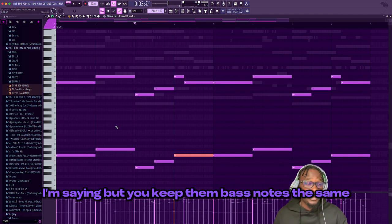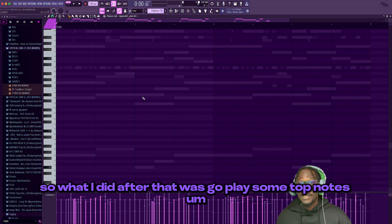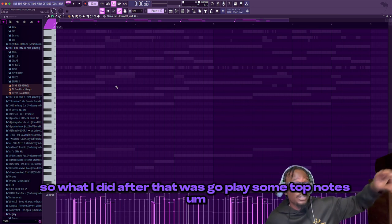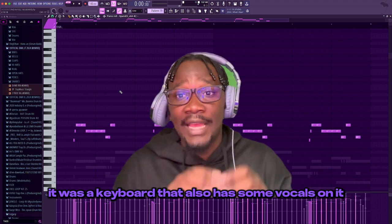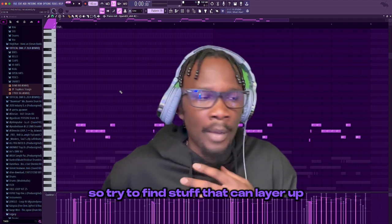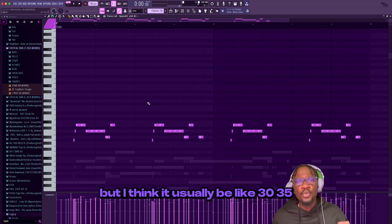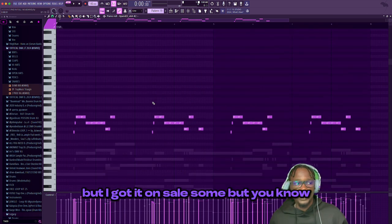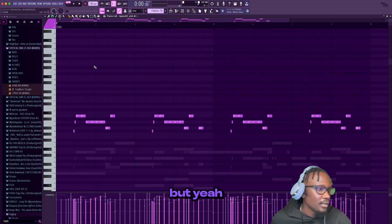You know what I'm saying? But you keep them bass notes the same. Keep them bass notes basic, right? So what I did after that was go play some top notes with another keyboard. The last keyboard was a keyboard that also had some vocals on it, so that's why you heard the extras. So try to find stuff that can layer up. All in Expand. I love Expand. I got this for like $15, but I think it usually be like 30, 35, but I got it on sale or something. But you know, it's probably one of them things where it's always on sale.